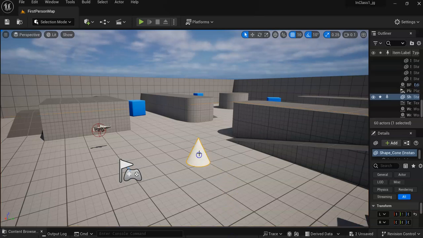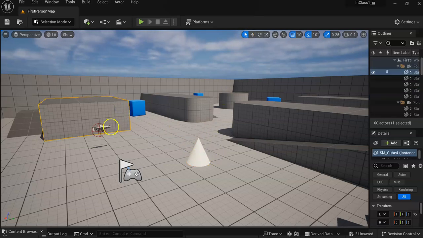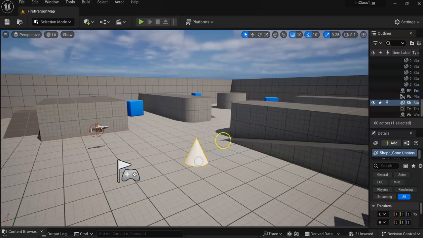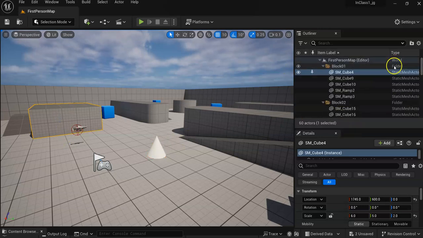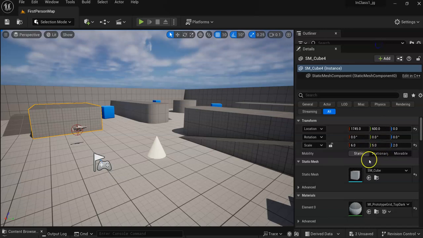So you can see now we have this, and if you look up here I can hit Q. Q is just the pointer and it puts an outline on whatever object you select. It's just for getting information. If you look over here, we also have the outliner. It highlights that, so if I pick something else, it'll change what it has in the outliner, and it also updates the details over here.